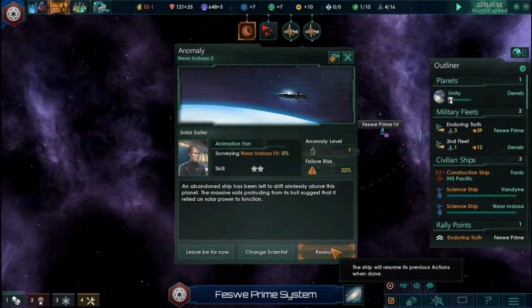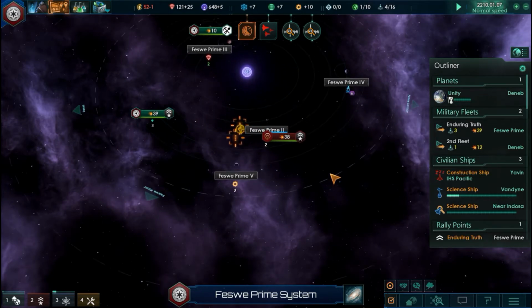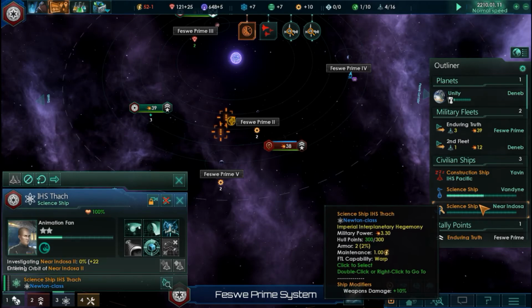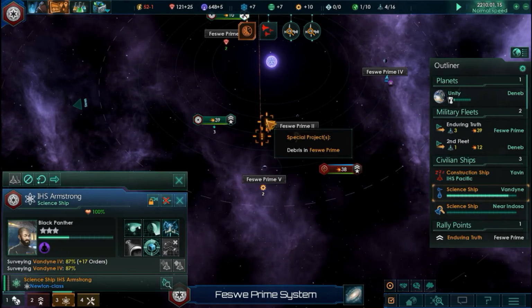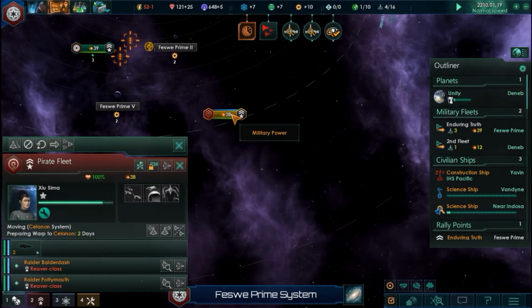So a random ship has been left adrift aimlessly above this planet. Sure, we'll check it out. Alright, so it looks like they're actually retreating at the moment. Very interesting. They went in, they took out some of our stations, and now they're trying to haul tail. Let's see if we can catch up to them or not.